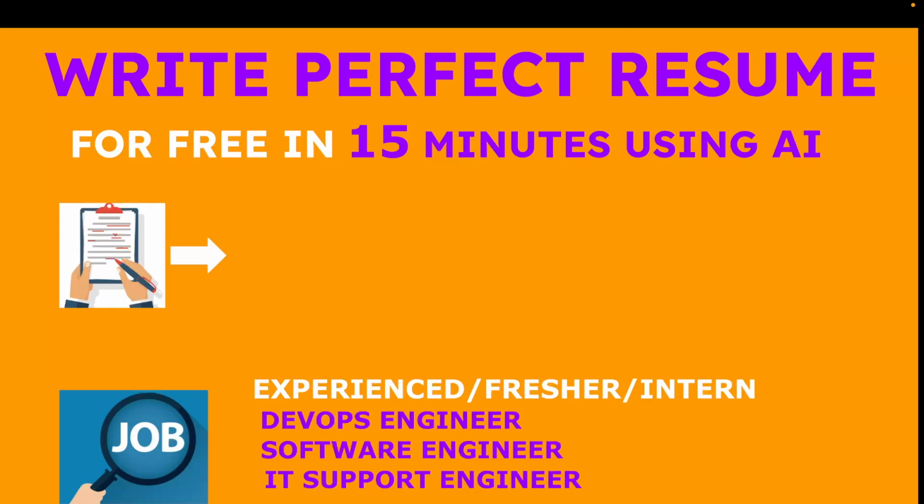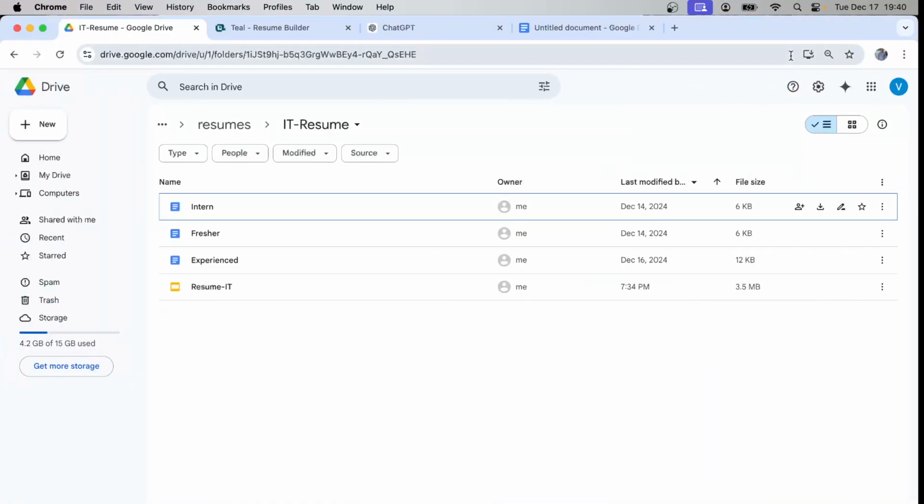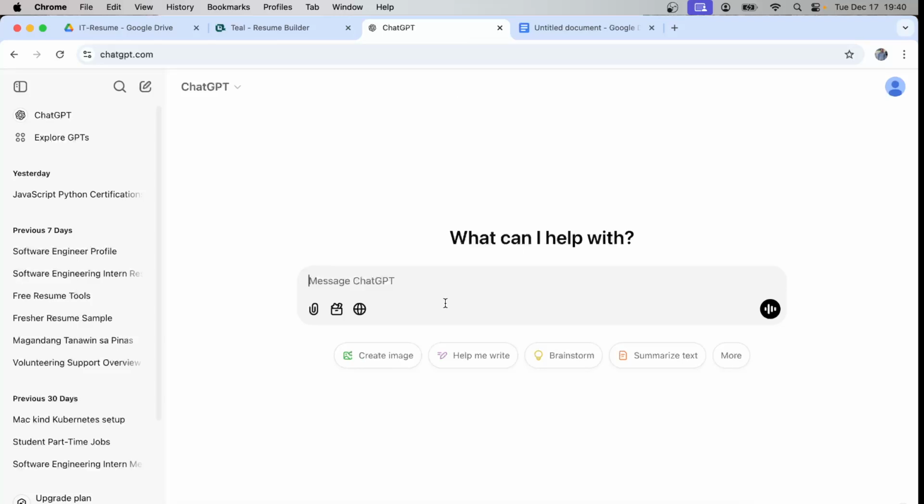Then you can insert the draft into an AI tool like ChatGPT. ChatGPT is a kind of open source tool, and a free version is there. You can go to ChatGPT.com, register, and you can see this screen. If you still don't know how to use ChatGPT, refer to my other videos, and please subscribe to my channel. I post a lot of videos.